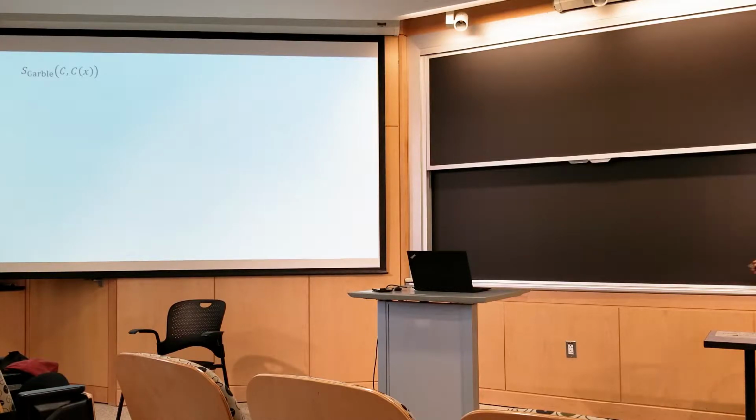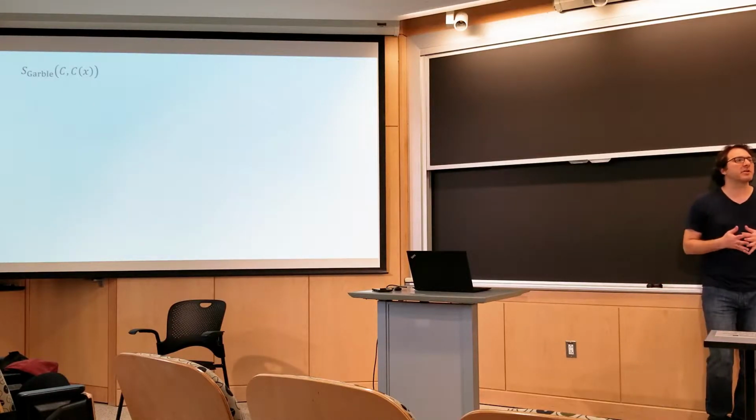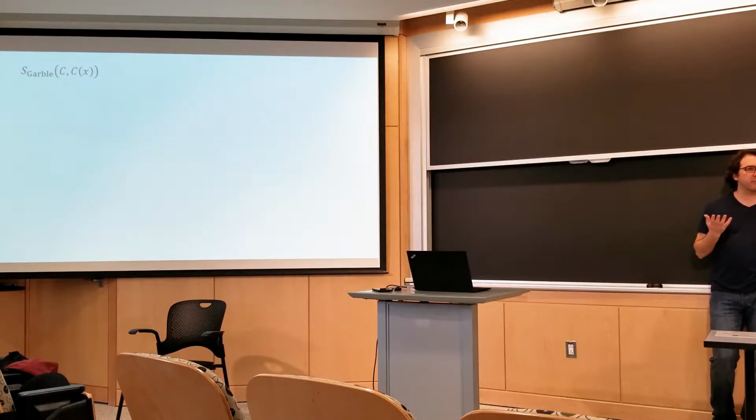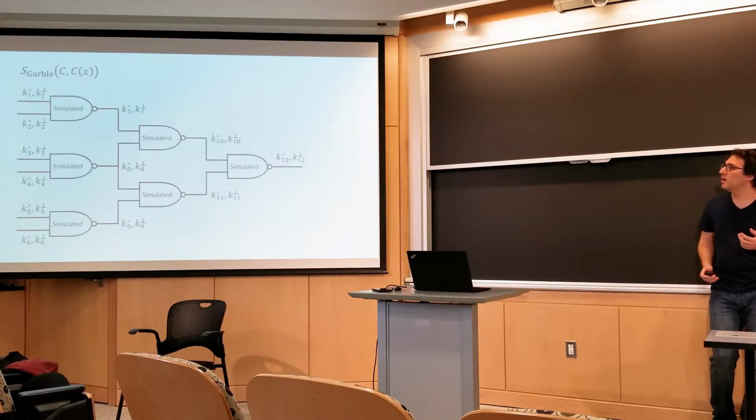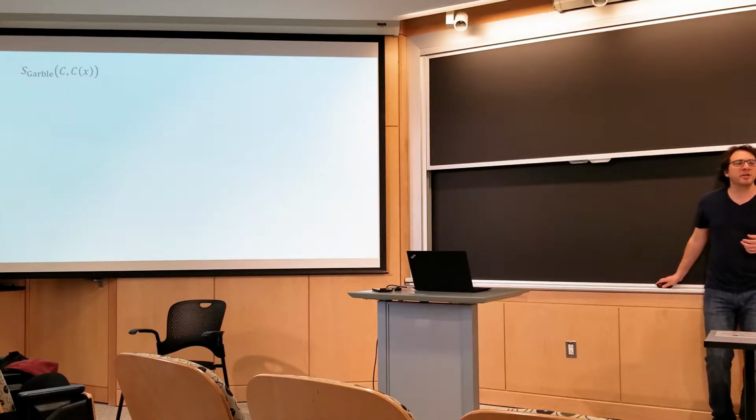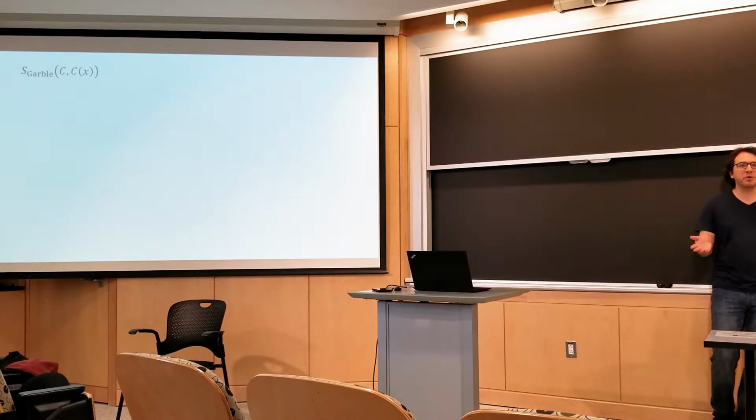What's the intuition? This is basically saying that if I give you a garbled circuit and a garbled input, you don't learn anything other than decoding and learning the output. What do you learn from a garbled circuit and a garbled input? You're basically learning some keys for the input. You can use them to learn more keys for the intermediate wires, and you learn more and more keys. But you just see random keys. You don't know if it's a 0 key or a 1 key. So it's just a process where you learn one random key for every wire. And in the end, you get one random key, and you actually know if this is the 0 key or the 1 key. So this shouldn't tell you anything other than the output.